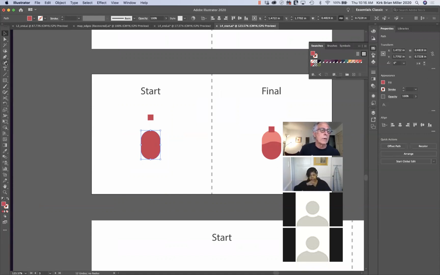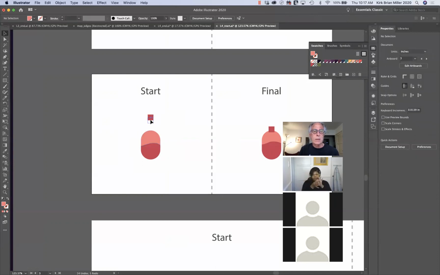The tool we're going to use for that is not the scissors, because you cut on the path with the scissors, but the knife tool. You do it kind of freehand with the mouse or your touchpad, or if you're using a stylus on a Wacom tablet. Now I can click and drag like so, and see how it cut it across into two shapes. Now I can select this top one and use the pink color here, and it's two separate shapes now. I cut it across, but it's a more free-form shape.